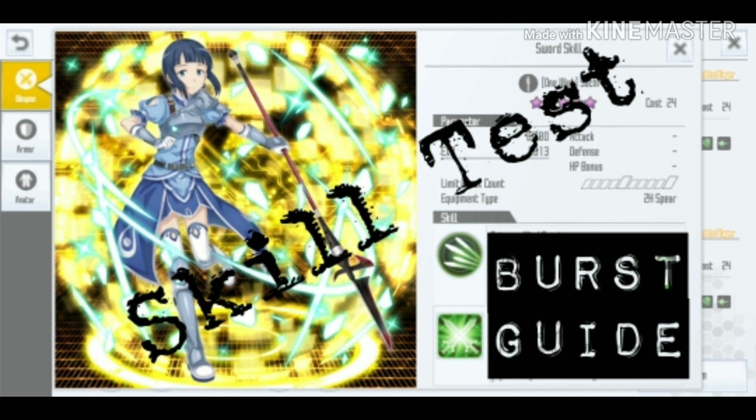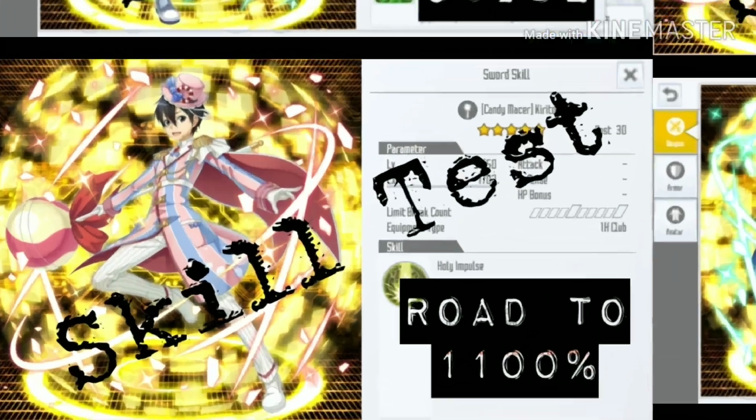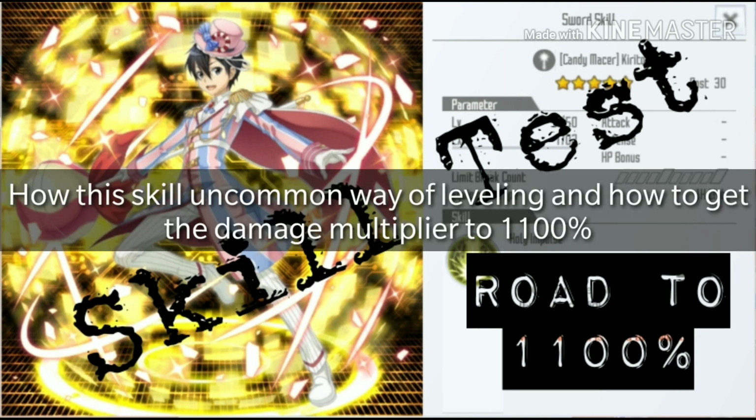We have one Visachi next, and we learn how we can use the burst without other wind skill and how efficient it is with one Visachi to activate the burst by itself. Then we have this Candy Mazer Kirito skill. See how this skill has an uncommon way of leveling and how to get the damage multiplier up to 1100%.